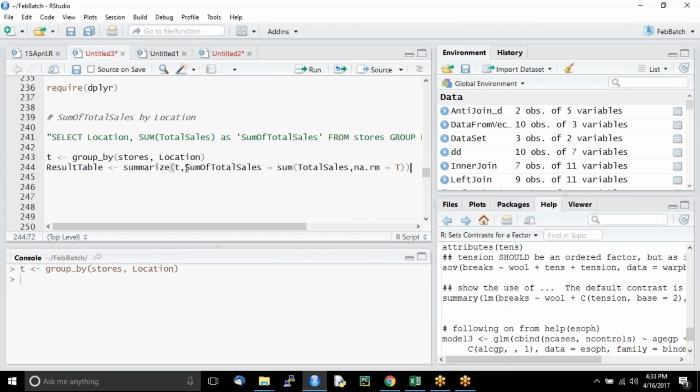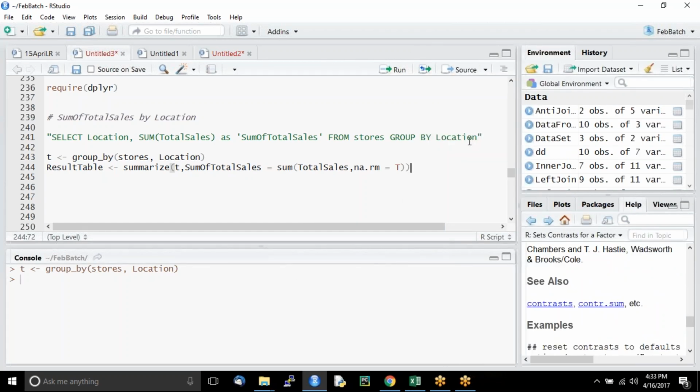Any questions on line number 244? Is there anything that you did not understand? Please let me know, especially the online guys. If you have any questions on this line, please let me know. Amit, T is a temporary table that I have created in line number 243. Please pay attention to that. Any other questions? Right? Clear? We can move on, right?